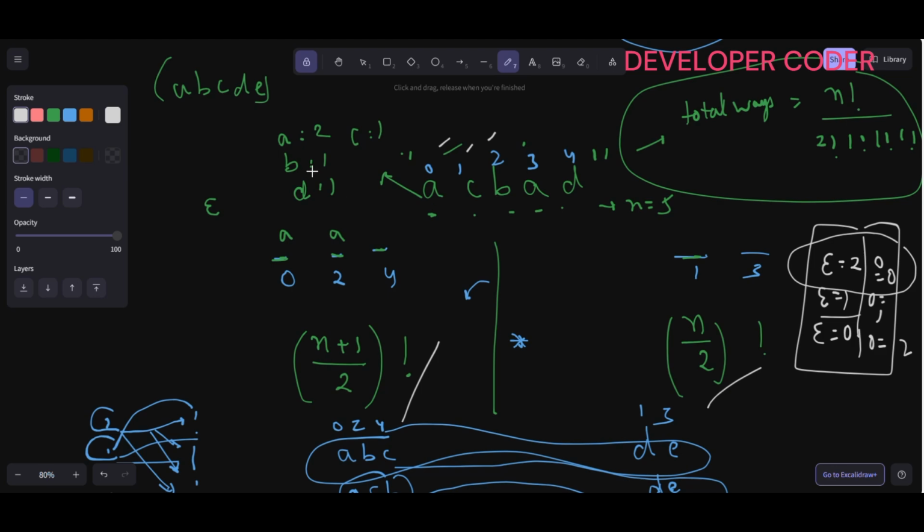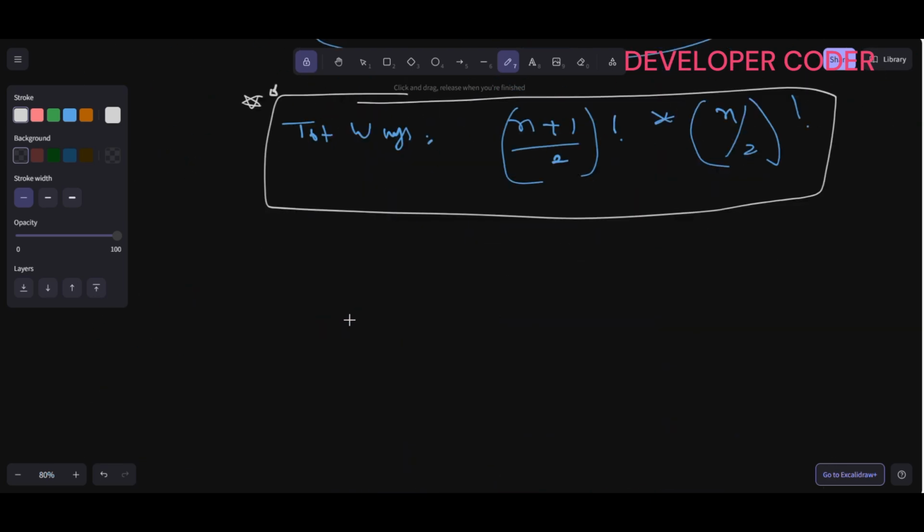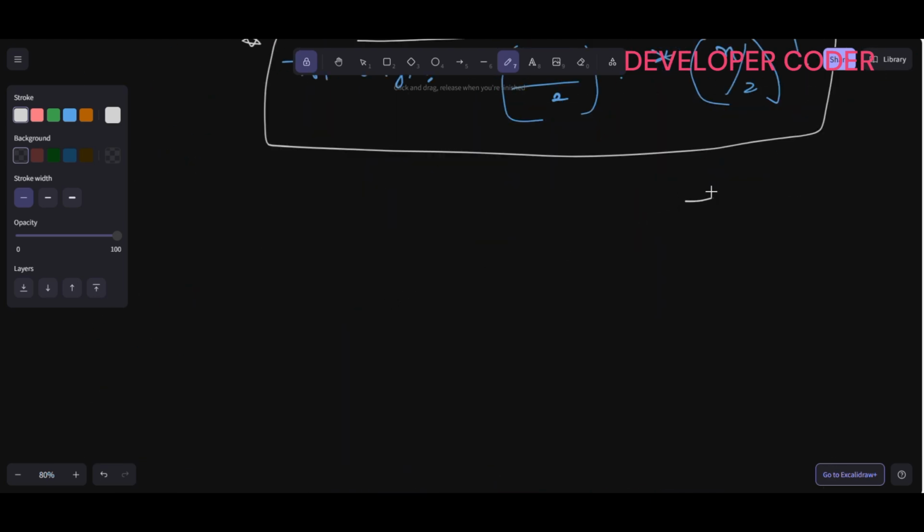Okay, the frequency is 2, so you have options now. In the even indexes, you can place it zero times, maybe one time, maybe two times. So this is a possibility you have. So you are going to just run a for loop: int i = 0, and i less than... here you have possibilities until 2 only you have to check. So 0 times, 1 time, or 2 times. This is what you have to do, and here you have to just increment it.